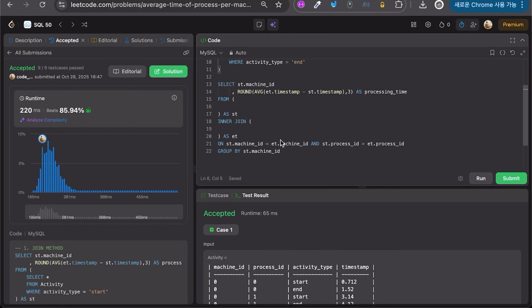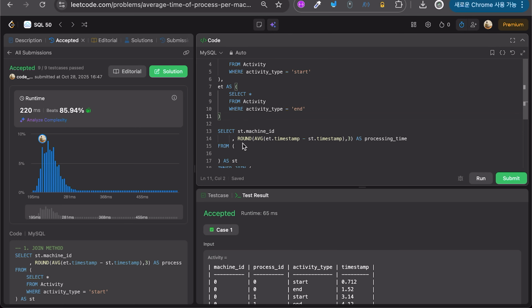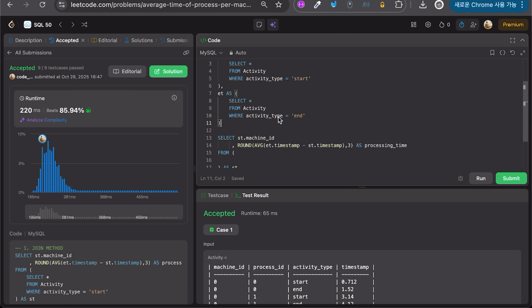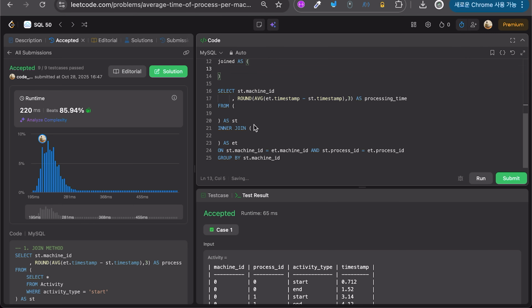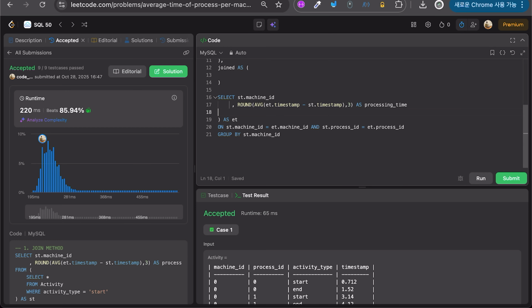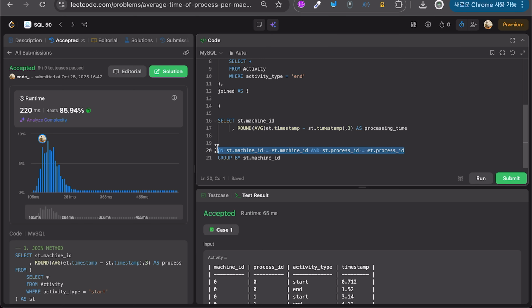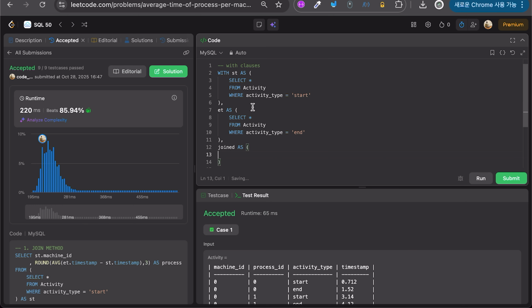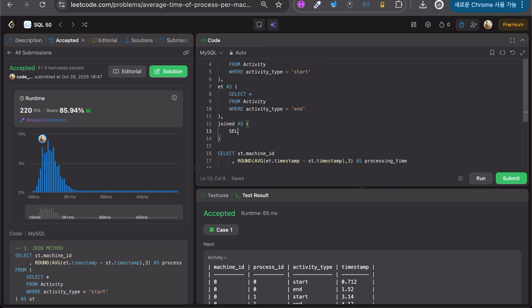Then I'm going to call it joined as, so I'm going to delete this one. I'm going to join it as select all from st, and I'm going to do it like this.